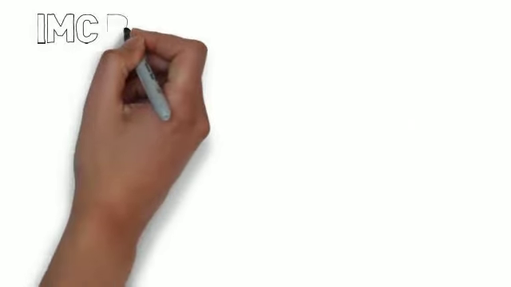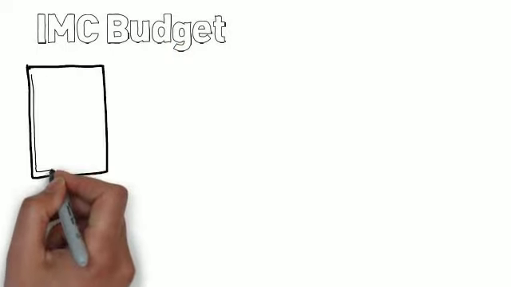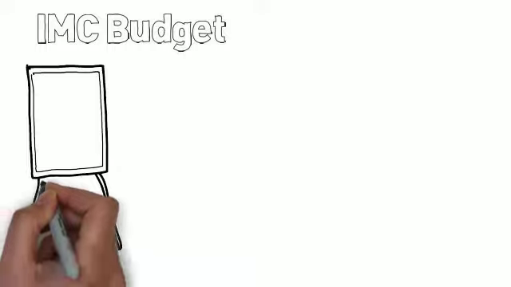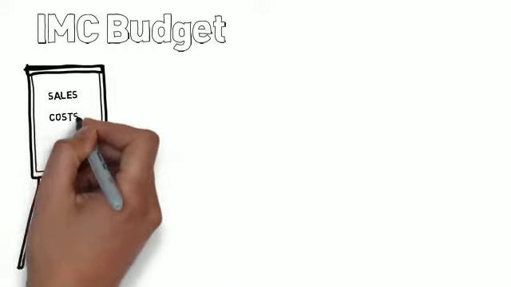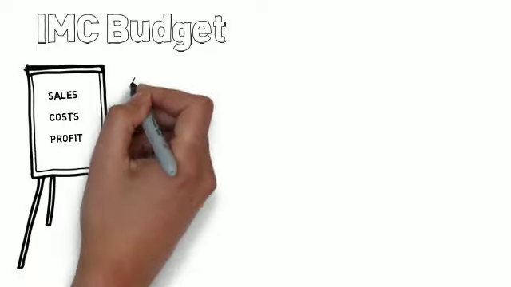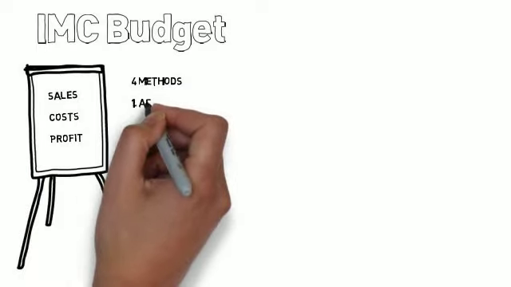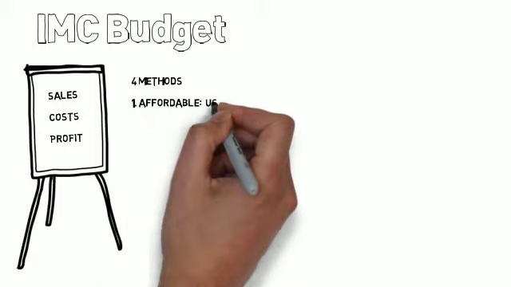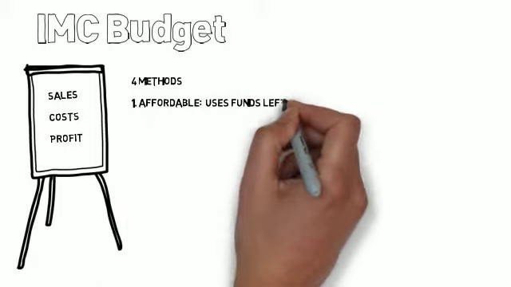Now, the budget. You gotta spend money to make money, as the old business mantra goes, but it resonates never more deeply than the formulation of the IMC budget. But how much needs to be spent? There are essentially 4 methods of coming up with a budget. 1, affordable, which is basically what's left over after other costs and expenses have been burned. Not a great method, but better than nothing.